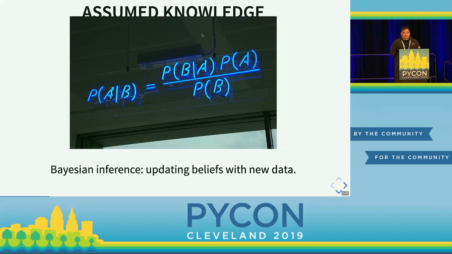Now, because this is a talk on Bayes, we have the obligatory Bayes rule slide. So what is Bayes rule? As a working definition for today, Bayes rule is a mathematical routine that lets us update our beliefs about a particular parameter having seen new data. All right? That's all it is.